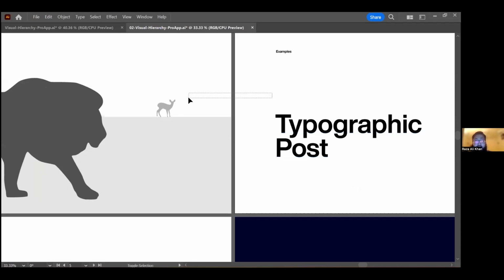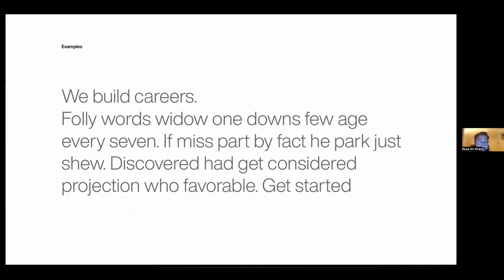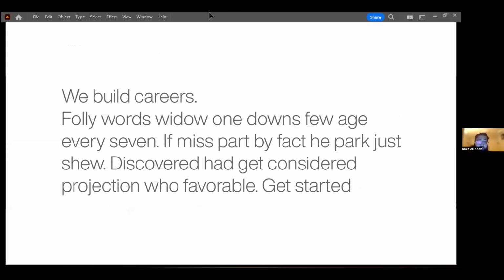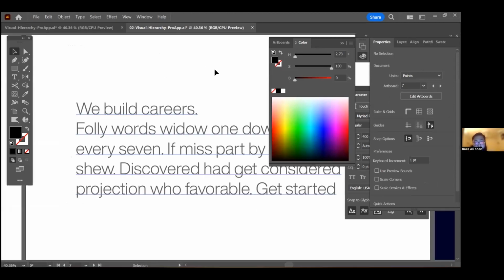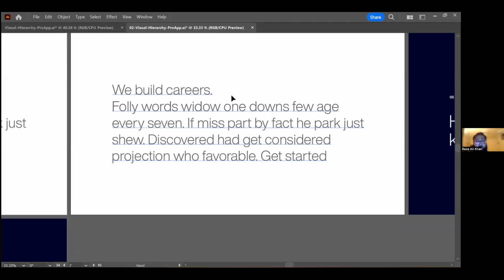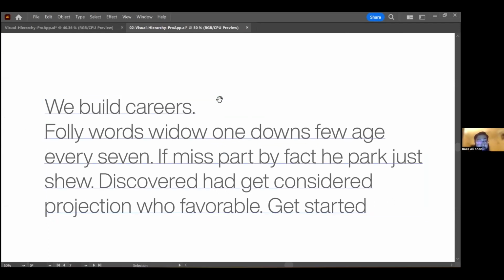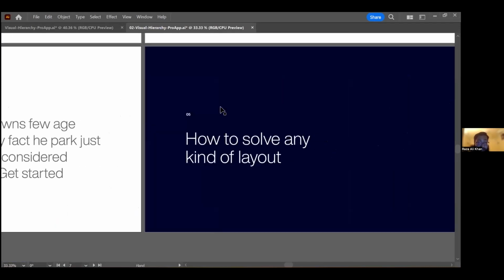The next example that I wanted to show was relating to typography, because we get a lot of this in our day-to-day work. And if we know how to create a proper visual hierarchy, then we'll be able to understand how to manage these kinds of things. So once again, text or typography is a little bit different from the elements that you've seen earlier. Over here, what is important is that you need to know how to create a layout or how to solve a layout, which leads to our next topic, which is how to solve a layout, right?